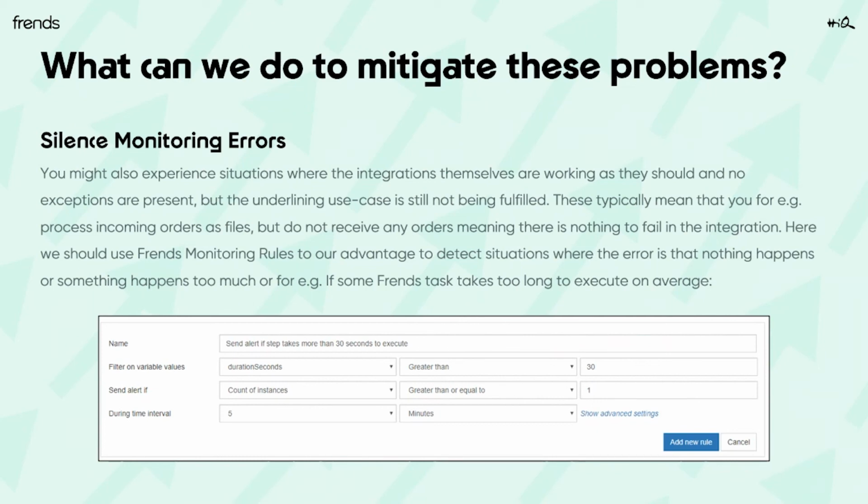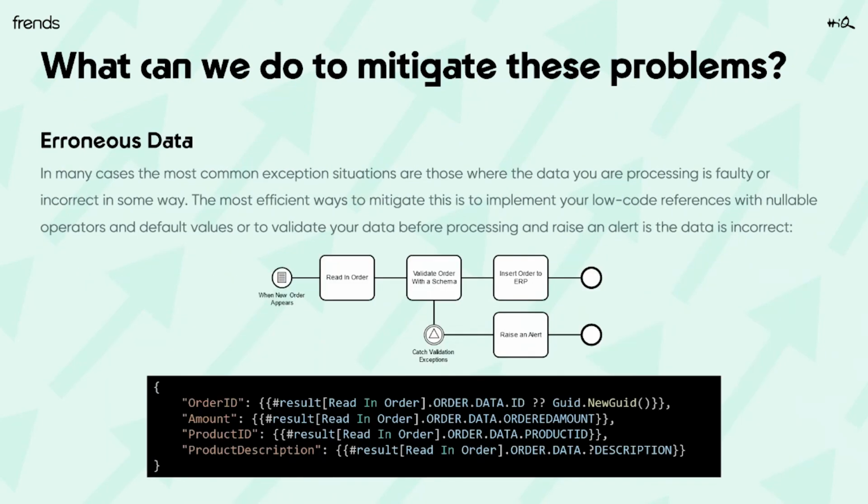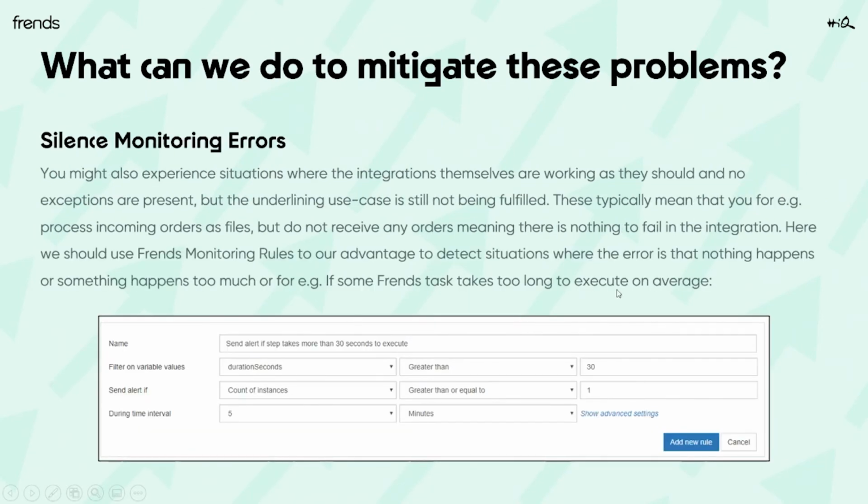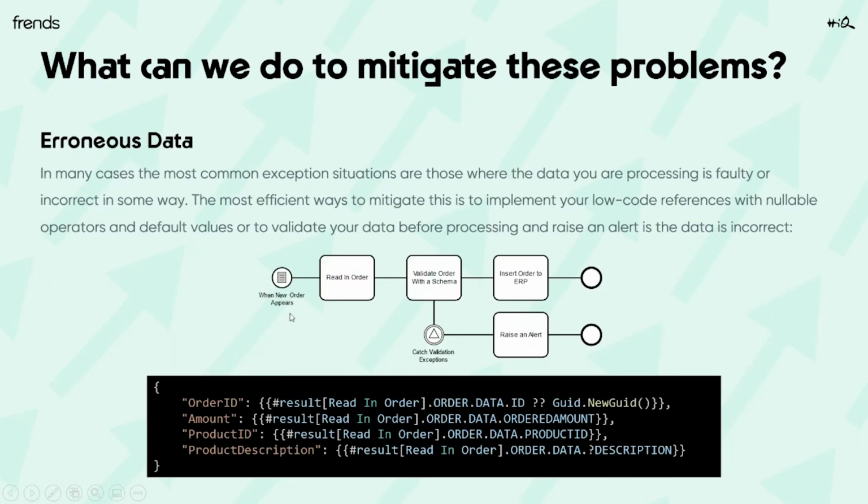And as an example, using the order process here, I might now want to define a silence monitoring rule saying that, let's say, every 24 hours, we need to have at least one successful order inserted into the ERP.